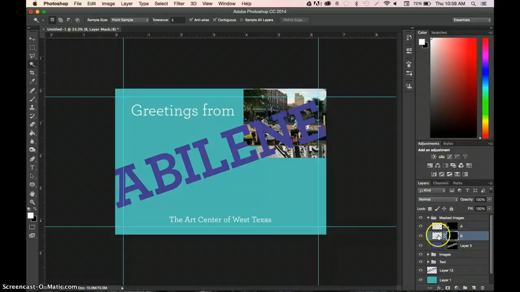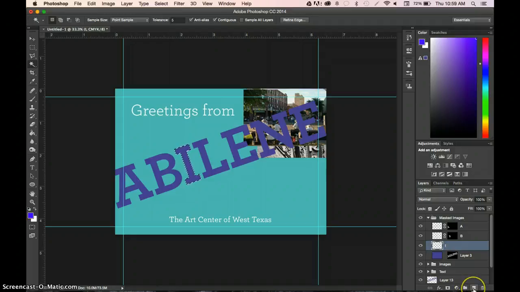So now I'm going to go really quick, if that's okay with y'all. Okay, so select my Abilene, select my next letter, make a new layer, put it in our folder of the masked letter forms. Name it I, not C, though I really wanted to name it C just now. Add a mask to it of the letter I and keep on keeping on. So next one, L, new layer, drag that up there, name it L, add a mask.